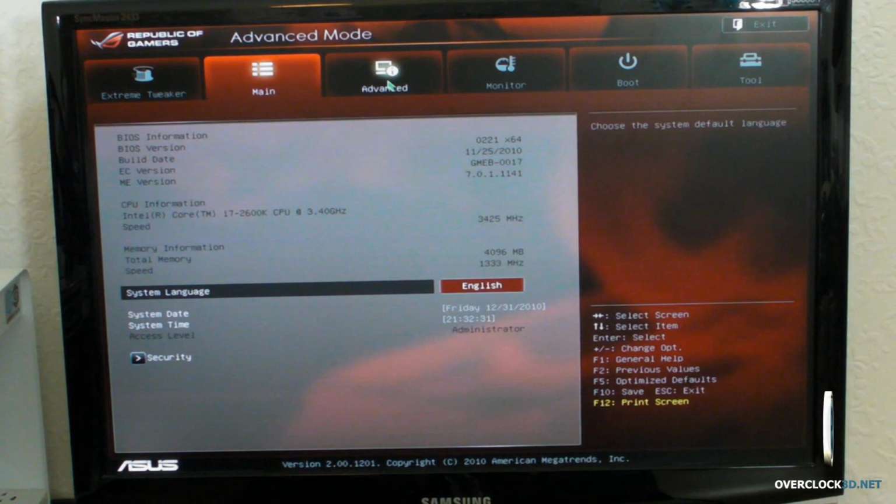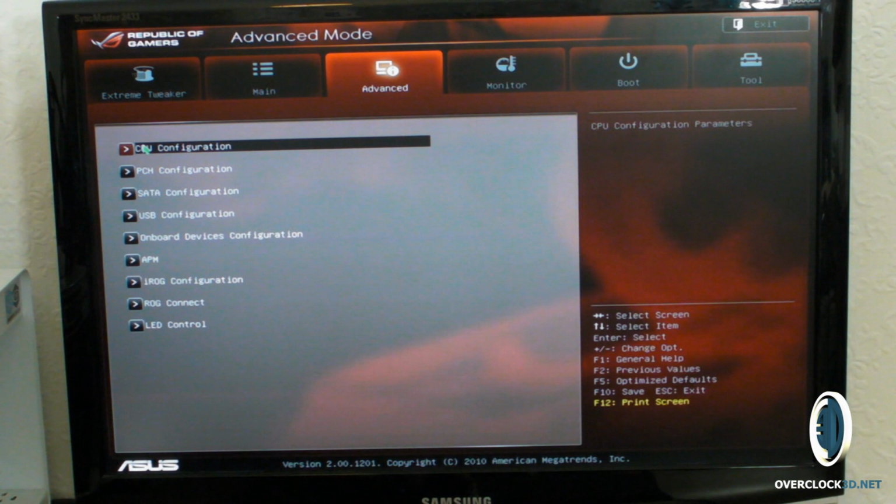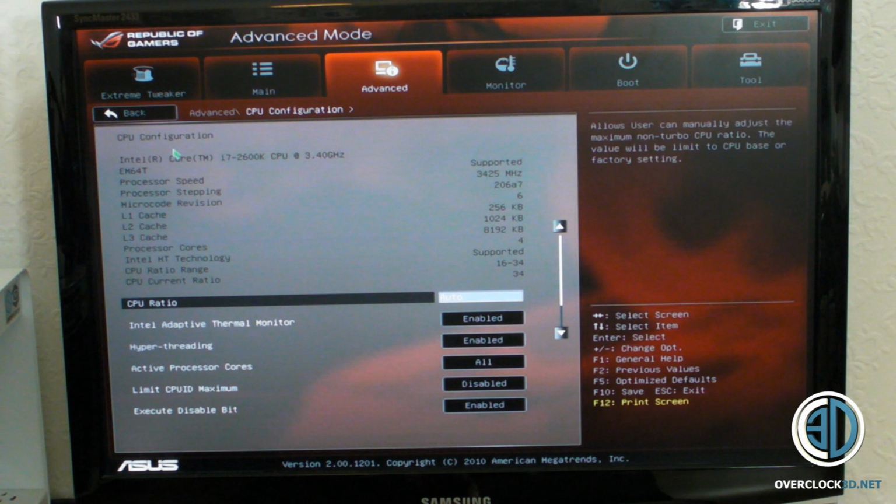It wouldn't let me overclock at all. You can see that we're using the i7-2600K at 3.4. We've got 4GB of memory installed. It's only running 1333 at the moment because I've not set anything. If you go into the advanced section, you get all the normal settings there that tell you everything about your CPU.